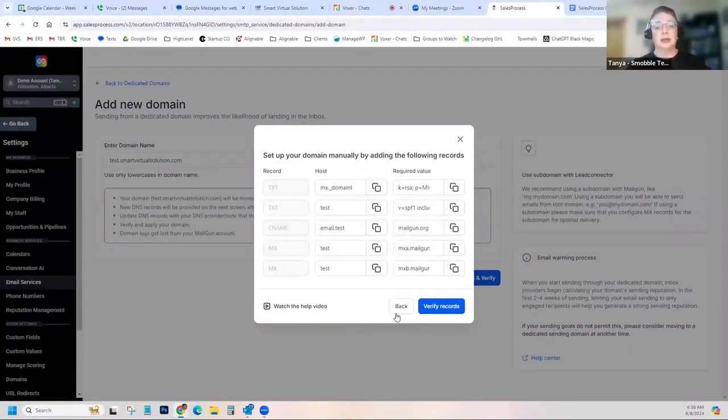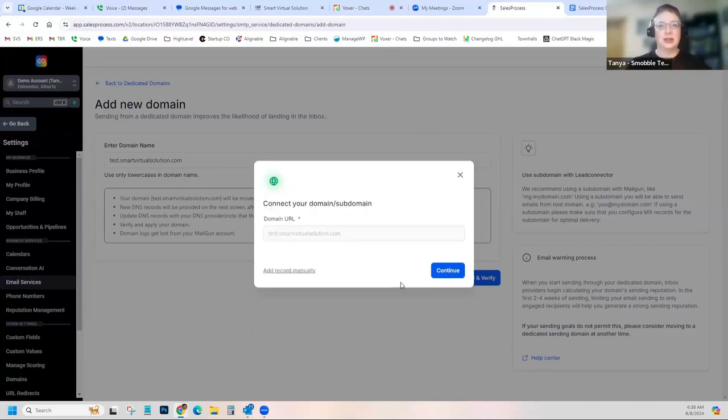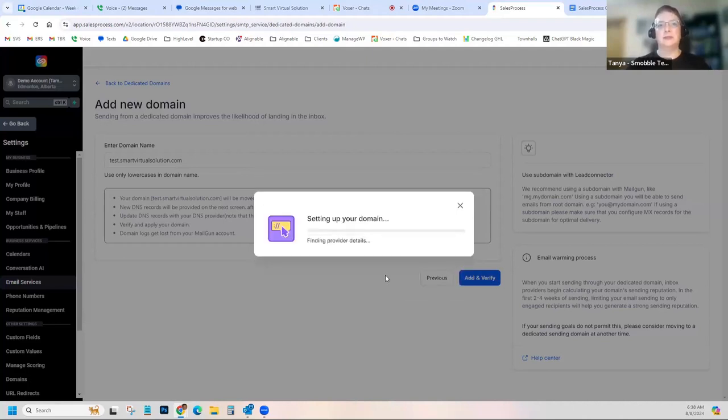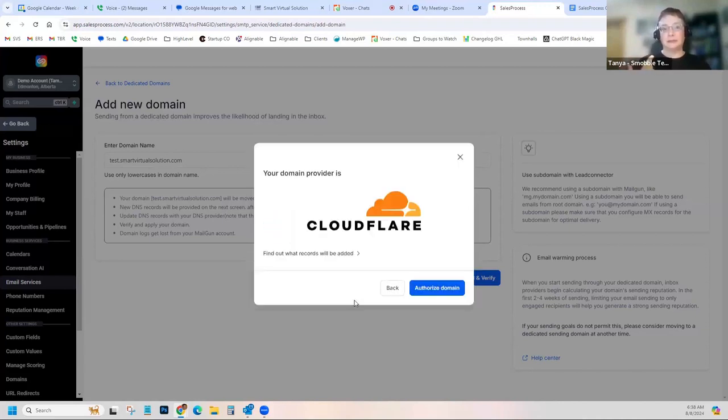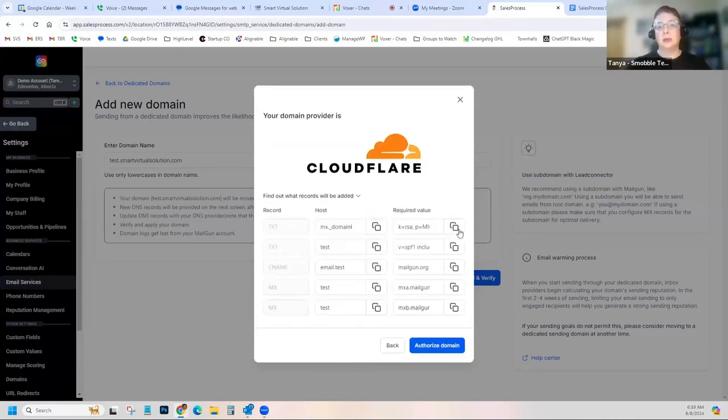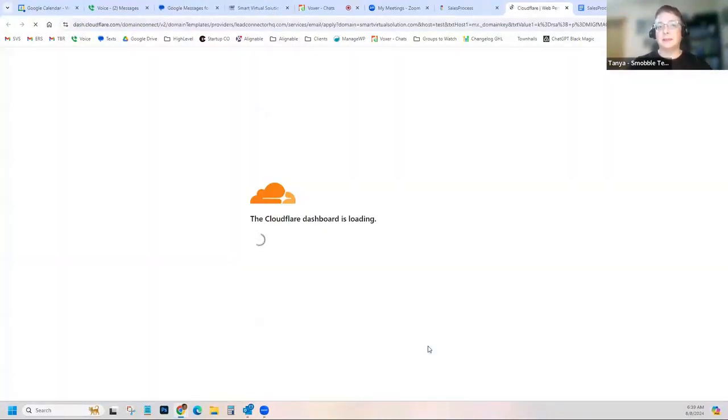Now this is very complicated and goes into a lot of different stuff, but if you do use Cloudflare or some of the other providers, if you hit continue, the system will do this for you. Now Cloudflare is a free account, and again, it provides speed and security. So you can actually see it went and looked at my stuff. It says that this domain is connected on Cloudflare. It can even tell me what is going to be added, which is all of that gobbledygook we looked at in the previous screen. And now I'm going to authorize this domain.